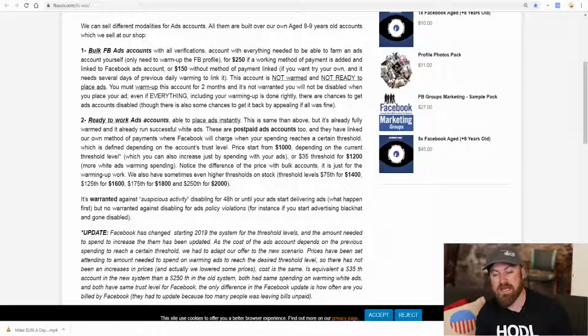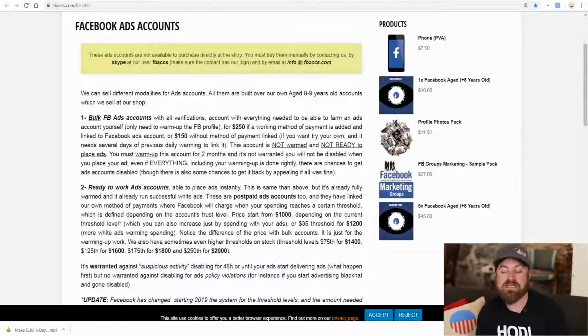Now, there's a lot of scams in this space, and because these people are rule circumventers or rule breakers, you can't necessarily trust any of the companies in this space, and it's very easy to get scammed. If you were to ever try to do this, it's very easy to get scammed. There's even companies and software that allow you to manage multiple farmed accounts, because there's people out there that farm hundreds or thousands of accounts.